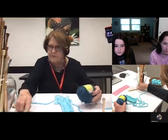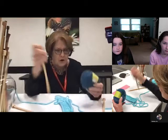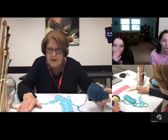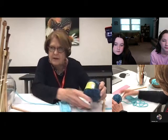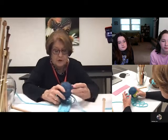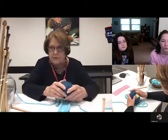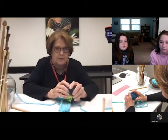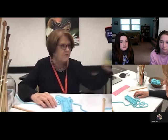You wouldn't want to use a big fat needle like this on a really tiny, fine yarn like this. So it's going to tell you how much yarn is in here, your project's going to tell you how many yards you need, and then it's going to tell you what size needle to use. We talked about the different kinds of needles in the first session: metal versus plastic versus wooden. I think you need to stick with the bamboo needles, the wooden needles, because they adhere to the yarn, and you don't want all your stitches to slip off your needle and all of a sudden you have a mess. So I think wood is better for holding them on.